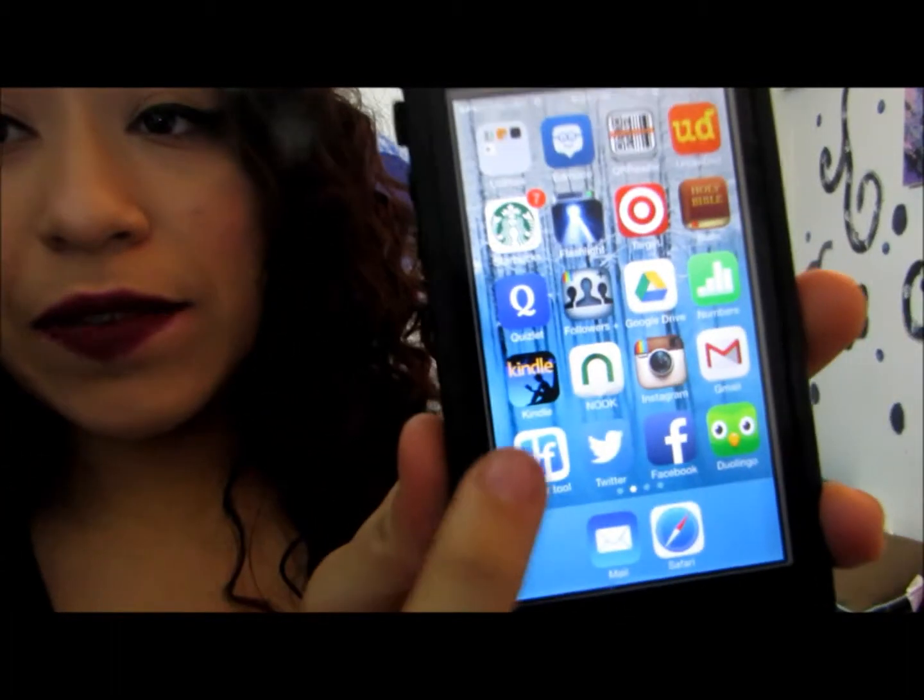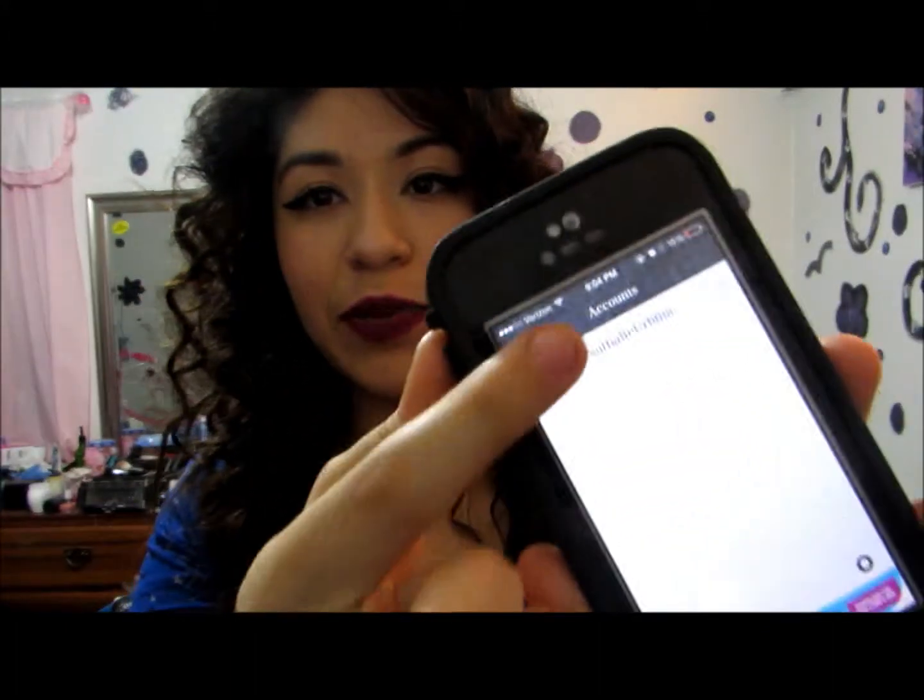And there's also Follow Tool for Twitter. You just link your Twitter account to it, and it shows you followers that you don't follow, people that don't follow you but you happen to follow, followers that you don't follow back, new followers and new unfollowers, and people that you might have unfollowed on accident. It's really convenient, and you can get that little, oh, who unfollowed me, out of your mind.